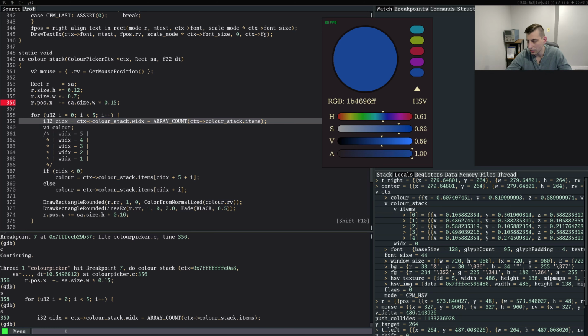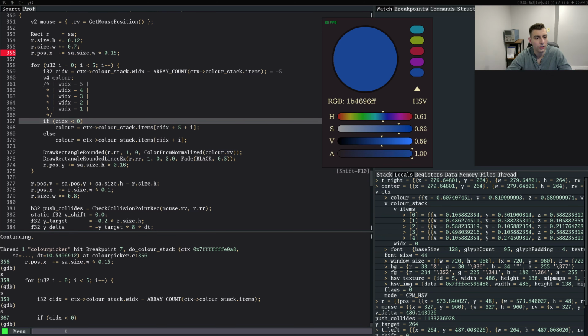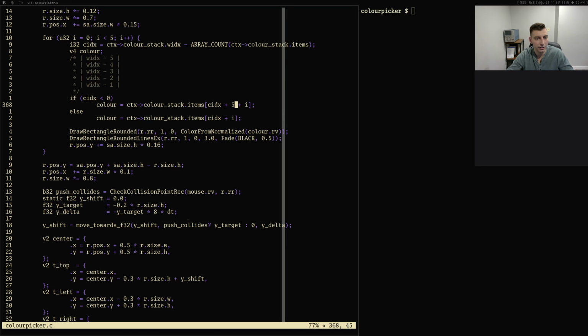The right index is currently 0, which means that's minus 5. In that case, we actually want this to be the last one, so it should be 4. Yeah, so I think we just need a minus 1 there.